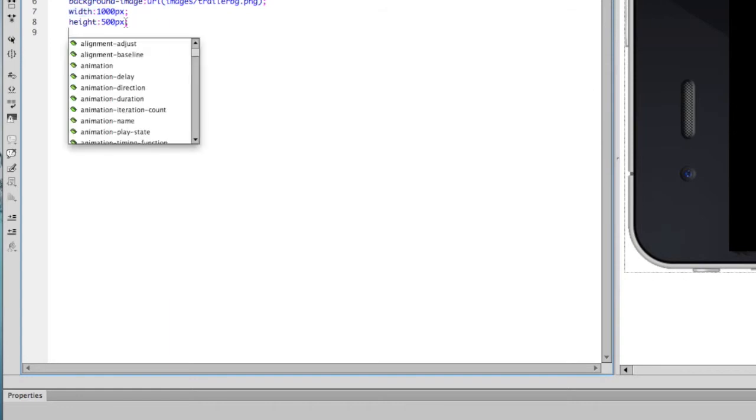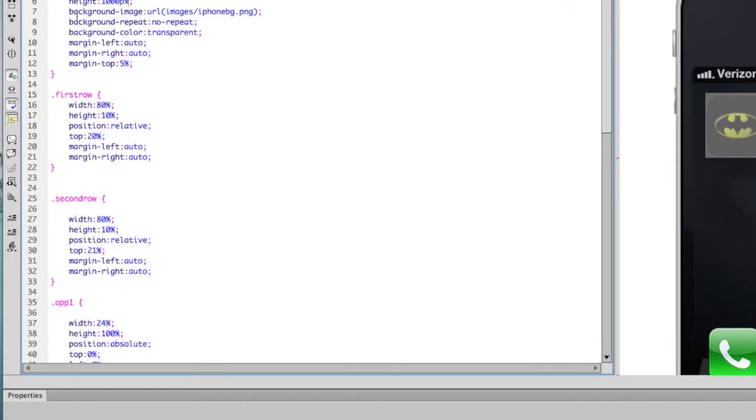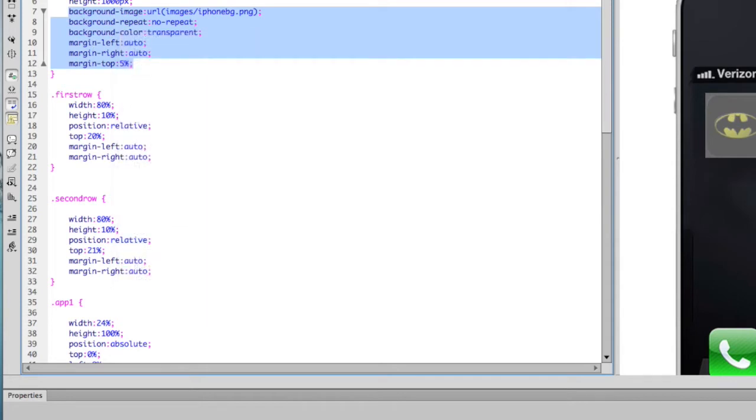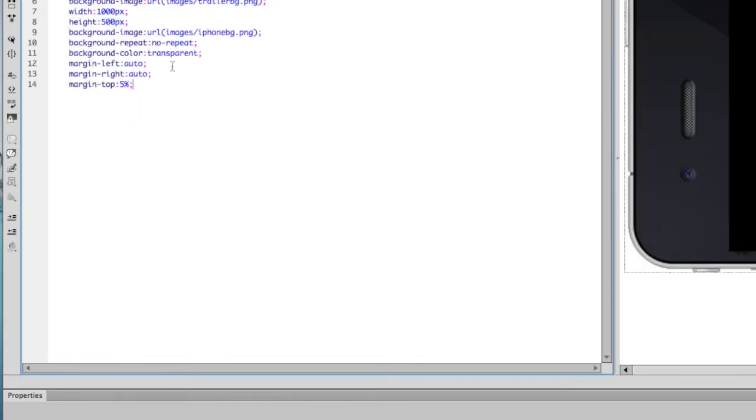Okay, so just like in our home, we're going to specify all of this. So I'm just going to copy this code out and paste it in. I know I said don't copy and paste, but in this case we're saving time. Close the bracket. We're telling the background image not to repeat.